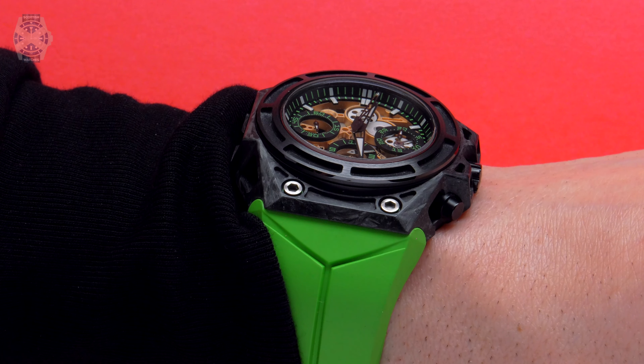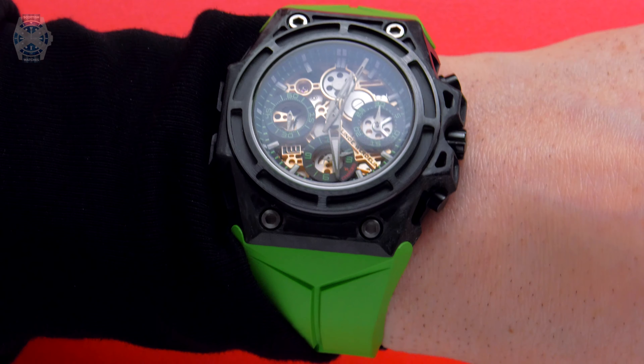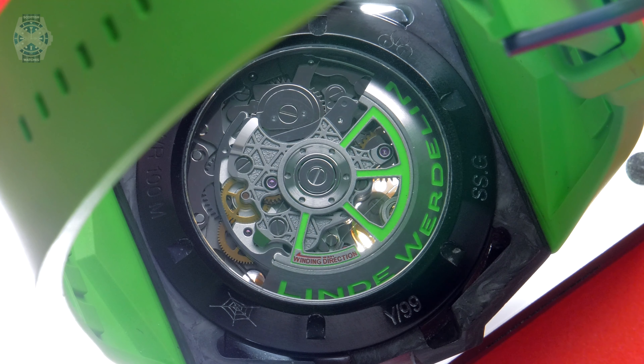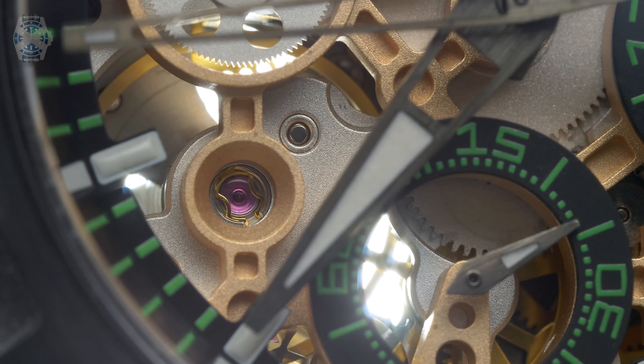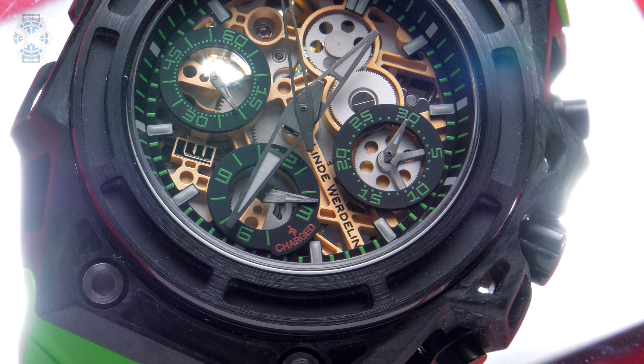The ones people will be able to get hold of will be brand new and untouched by human hands. What I noticed, as you can see here, is you can see right through the watch — not to the extent on some dressier pieces where you see all the skin and hairs, but you can see all the way through.